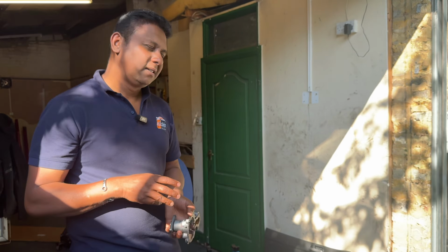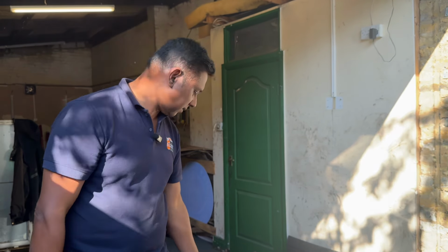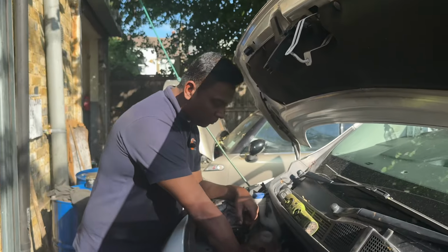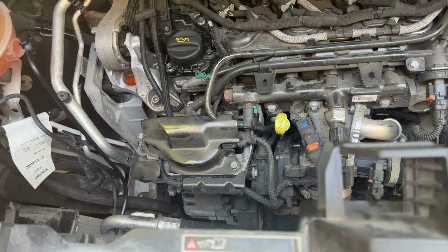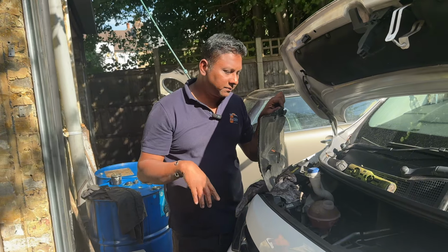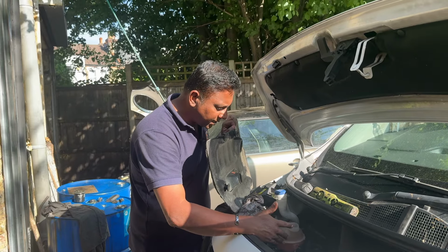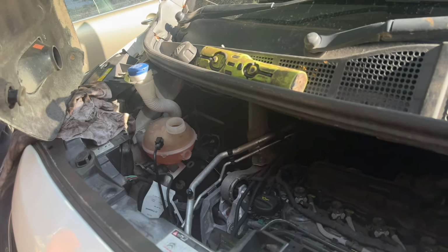But however, I'm 90% sure it's not something with the water pump. So my next step, I need to open the timing cover and have a look at what happened to the water pump physically. Basically, I need to take out the water pump and see what happened to the vanes. Next step, I'll jack up the car, remove the timing cover and the mounts, everything, remove this side, and I'll come back to you.